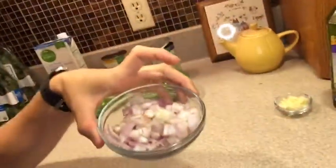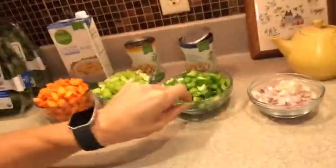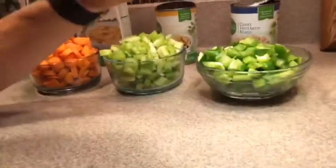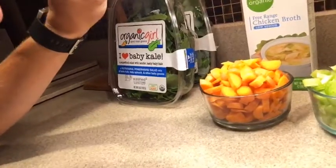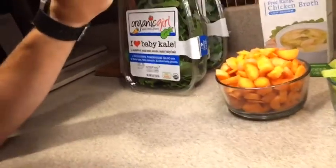Mix it up. We have 1 shallot all chopped up. You can use a yellow onion, red onion. That'd be weird. Yellow onion, white onion, that would work too. 1 green pepper, chopped up. I don't know if you can see that or not. Let me take the light off so I can see what you're seeing here. So we have a green pepper all chopped up. Celery. I have 6 stalks of celery all chopped up. Those are carrots. The orange things are carrots. Shocker. Those are 4 long carrots all chopped up.